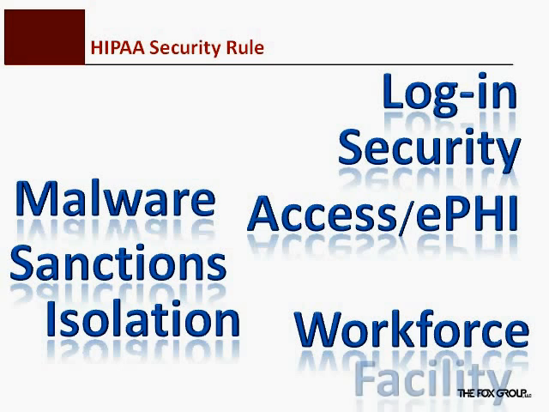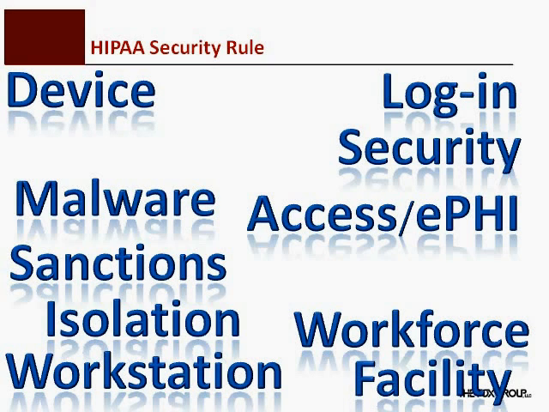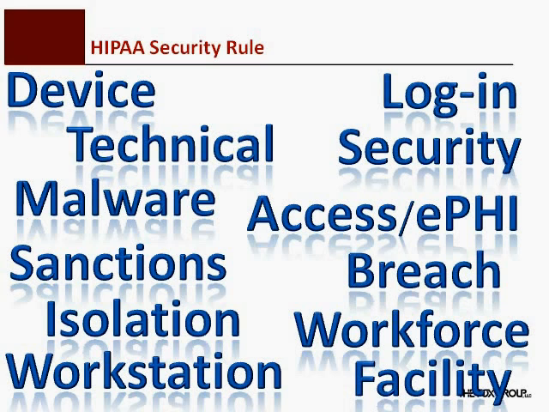Reviewing access control, facility plans, security plans relative to maintenance repairs of facility, workstations, security policies and practices, and device and media controls such as disposable issues, reuse issues, and accountability. Finally, technical administrative policies, user ID, emergency access, automatic log-off encryption, audit controls, integrity, authentication, transmission security, and review of breach notification plan and procedures.